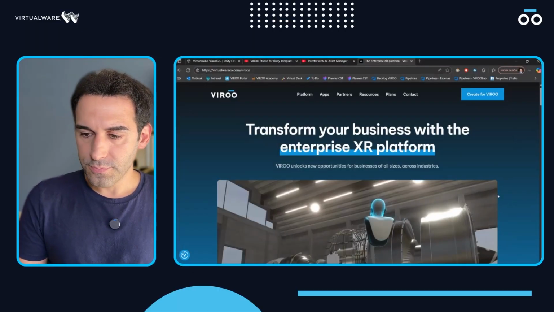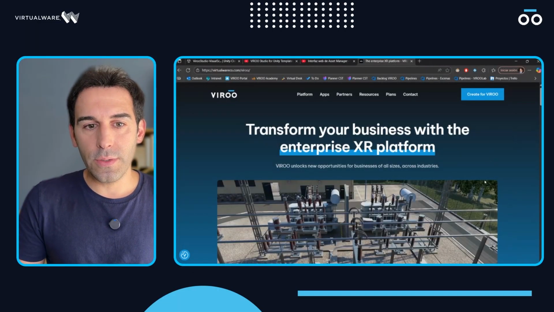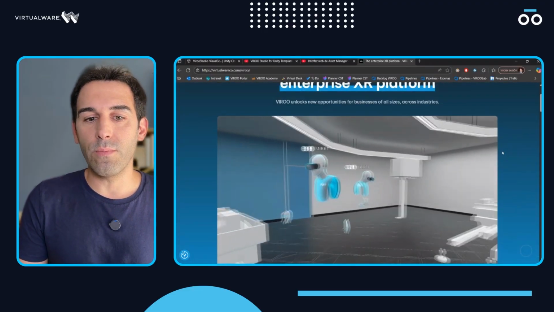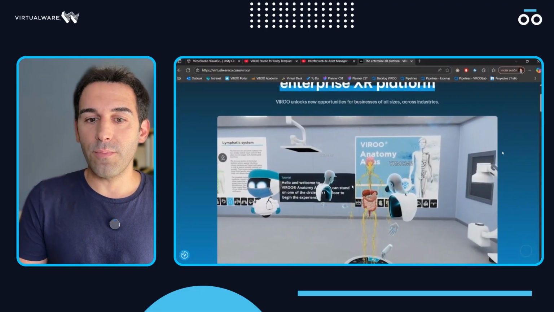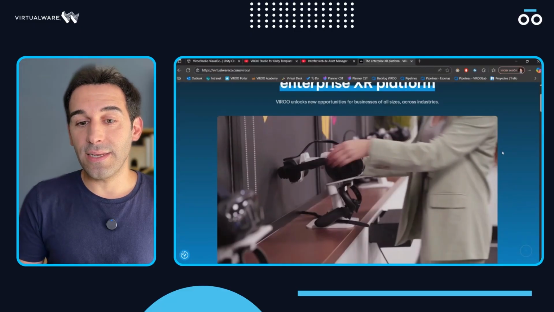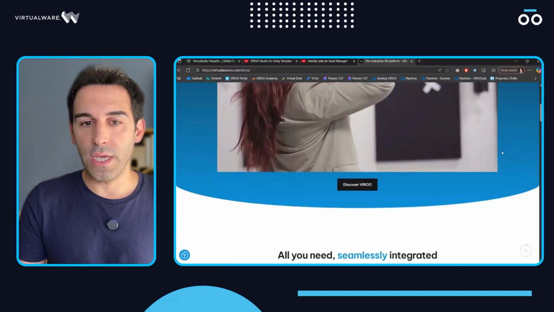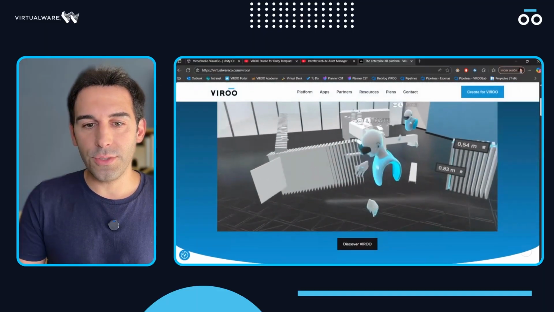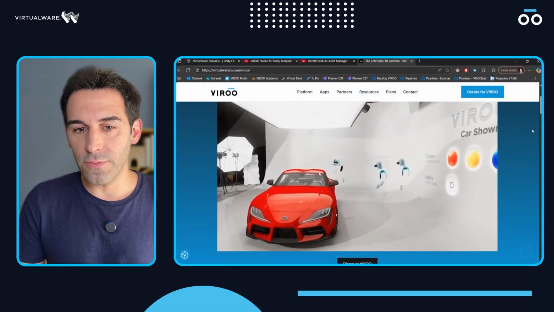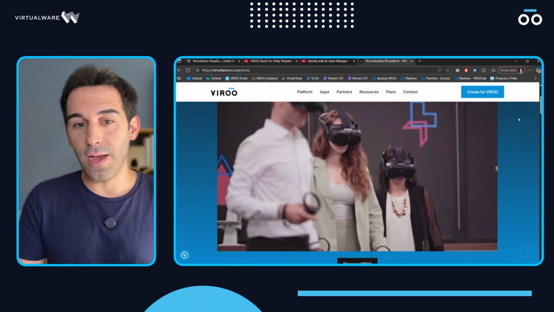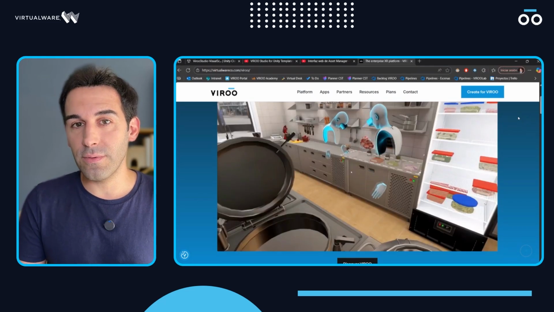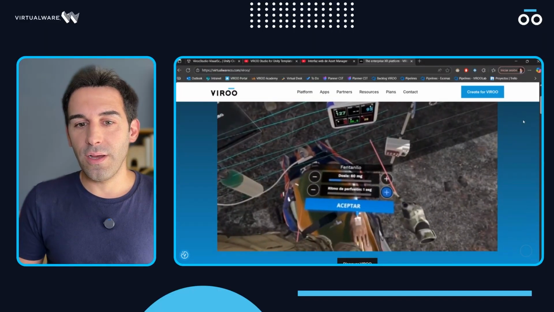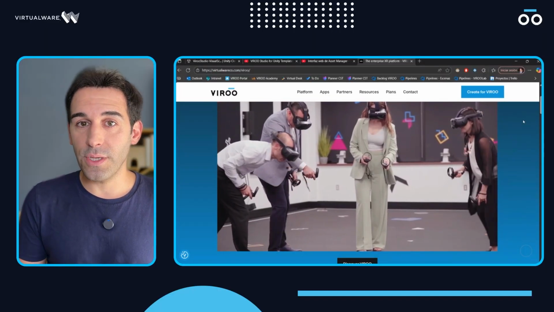So first, remember that VIROO is an XR platform that is going to allow your organization to create multi-user XR apps that are multi-device and that can even be deployed easily in different locations. As you can see, you can use whatever headset you may want. You have multi-user by default. You can do remote collaboration, and all the content that you are seeing right here in the videos has been created using VIROO Studio, which is a no-code, low-code environment inside Unity, a project that we provide.